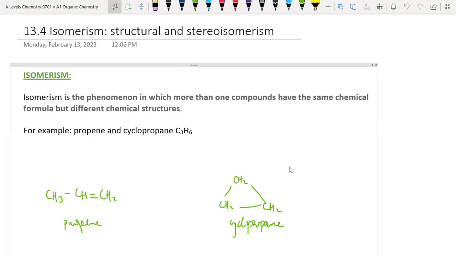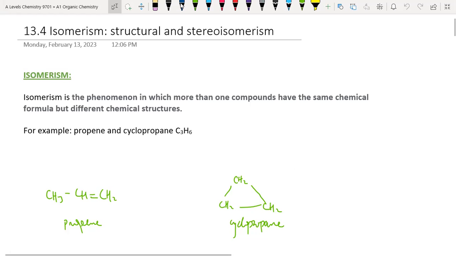Structural isomerism is further subdivided into five main branches, that is chain isomerism, position isomerism, and functional group isomerism. That will be discussed there, but two more types of structural isomerism are metamerism and tautomerism. We will not discuss them, but you just have to know the names of these two types, tautomerism and metamerism.